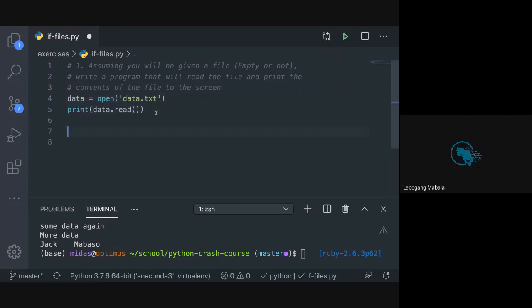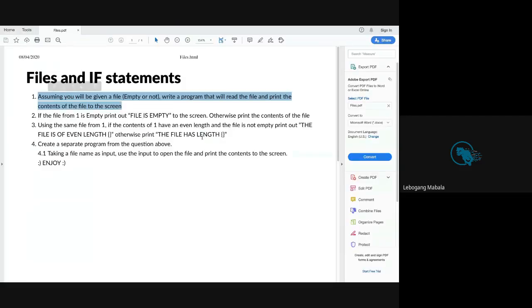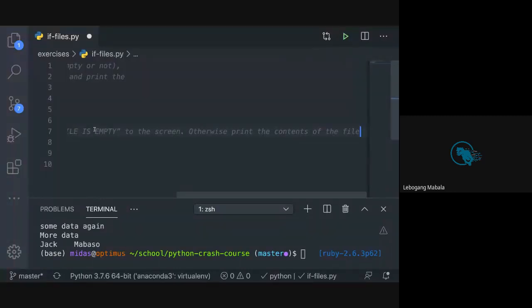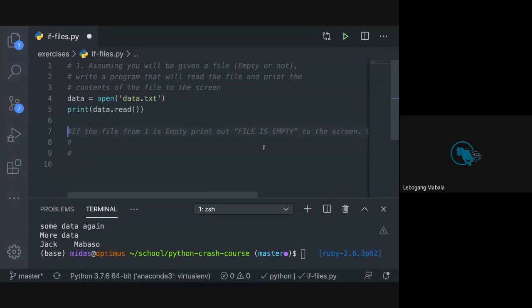So I'll just create... Cool. I'm just copying these here so that you don't have to come back here.